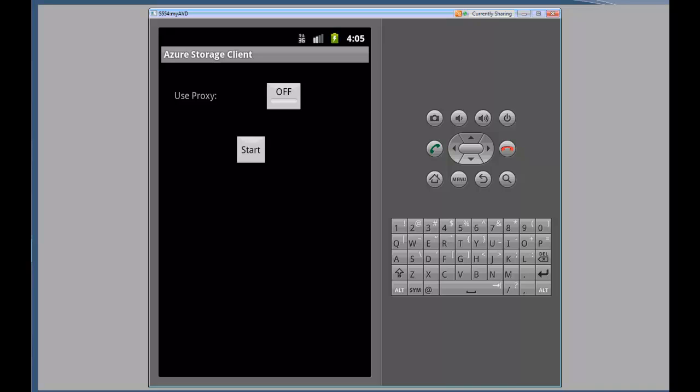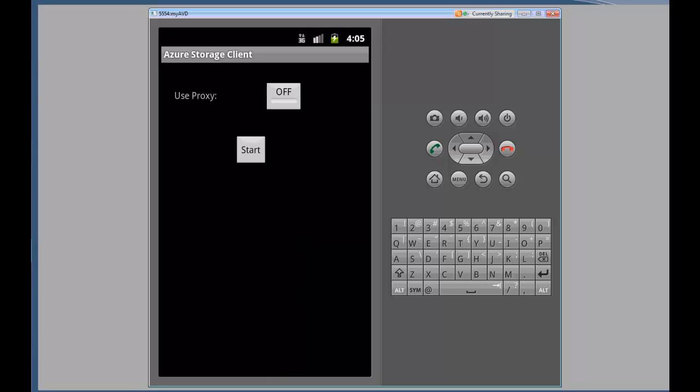Or I could turn that off, in which case it's going to go direct access, and I've already built into my Android sample app here my key and my ID to access my Windows Azure account. I'm going to use the proxy service first off, so I'll turn that off.